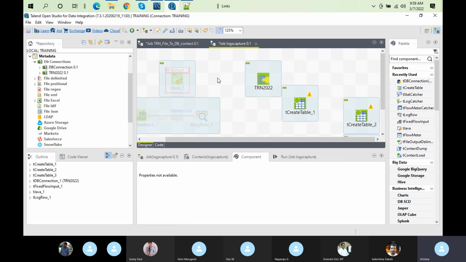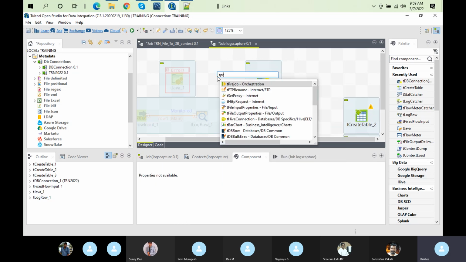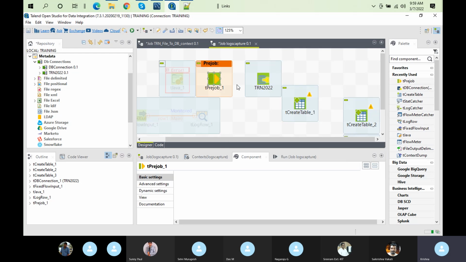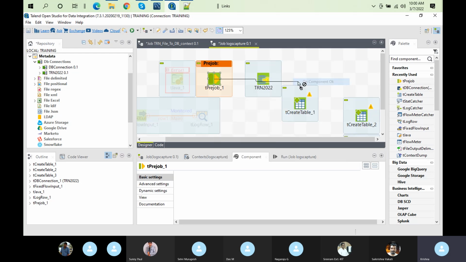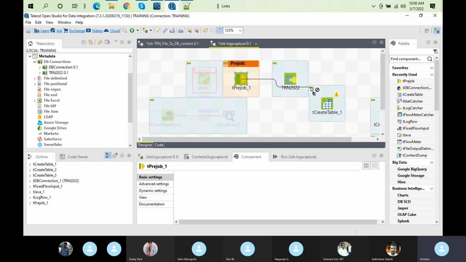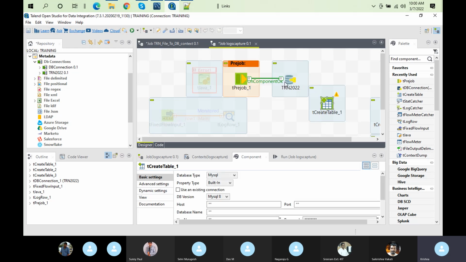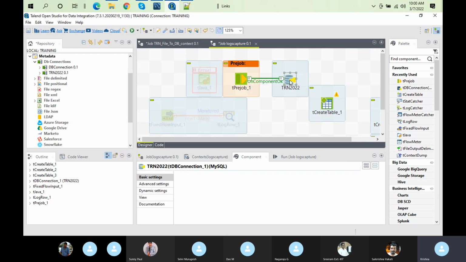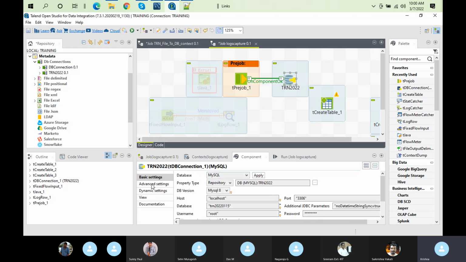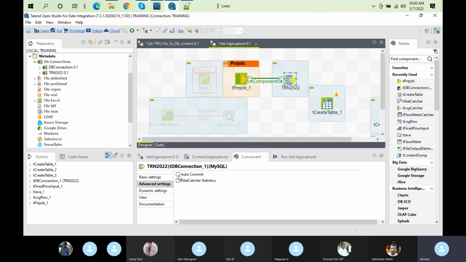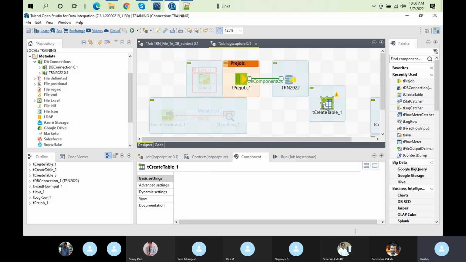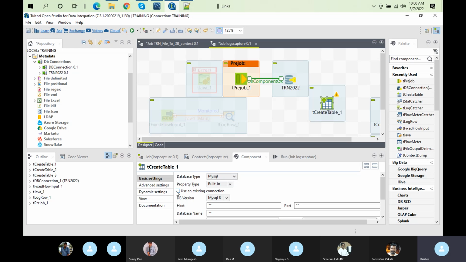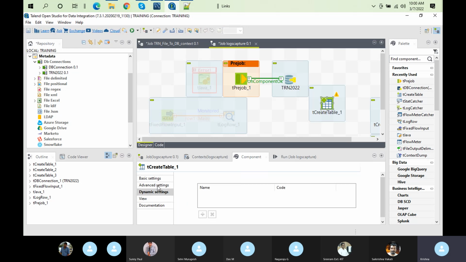We can use a pre-component because the connection is required first, right? So I'm just using a pre-component. And in parallel, I can run the components. It's the individual table names, right? So we have to establish the connection from this connection object. And you can go. So here you can select use existing connection.